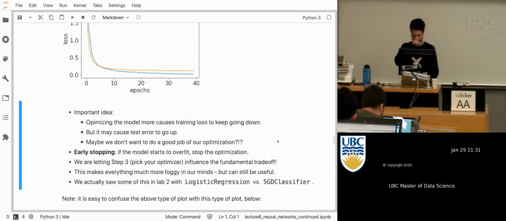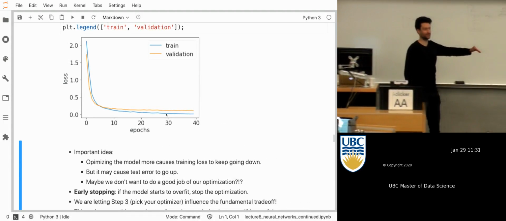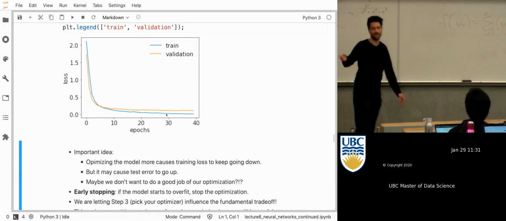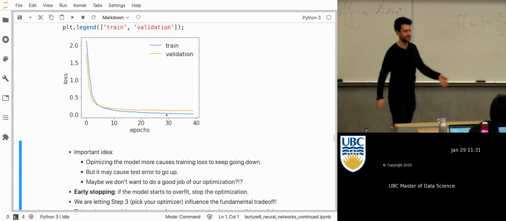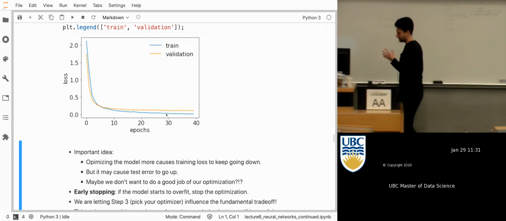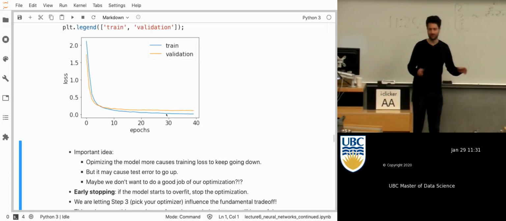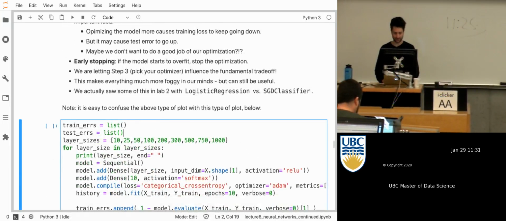Okay, another thing: there are three types of plots of things going down, and I really don't want you to confuse them. There's loss, then there's accuracy, which actually goes up, but if you took error, which is 1 minus accuracy, that would be another thing going down. Those are fine. I think they're similar enough to each other that if you confuse them, I wouldn't even be that upset. But this one, I really don't want you to confuse.